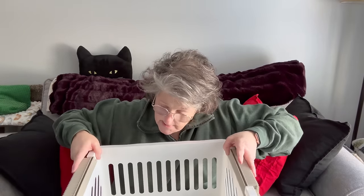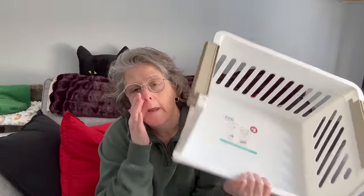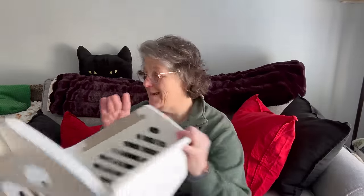I saw these and thought they were fantastic. They are five dollars a piece and I got four. I'm not going to lie — I bought them mostly for the aesthetic because all the furniture in my office is white. These little beige sides snap in and slide in like that, and then they stack on top of each other. I'm returning this specific one because I just got home and it's broken.